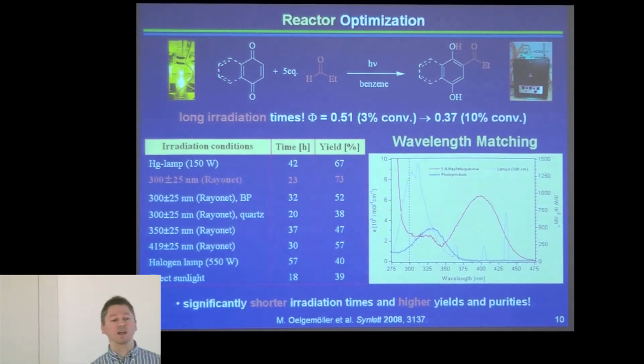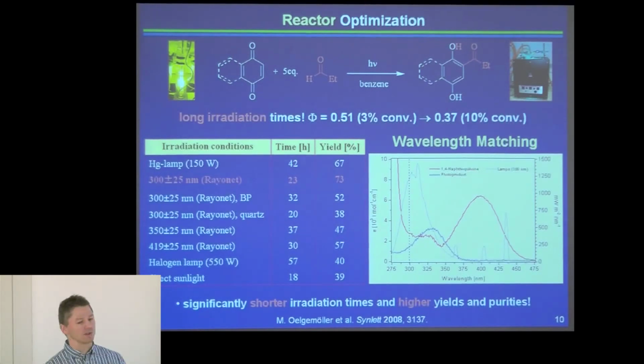And of course, and that is something where I have to blame myself, we should have known much earlier. Because you need to know your science, you need to know your equipment. So basically what we did is we recorded 2 UV spectra, one for product, one for the starting material, and we looked at a region where the starting material absorbed better than the product. And then we picked the proper light source that actually covers exactly that area. The 300 nanometer light source did that very nicely. So the blue line here is the important line. The light source pretty much tickles the starting material over the product, and you get faster reactions.